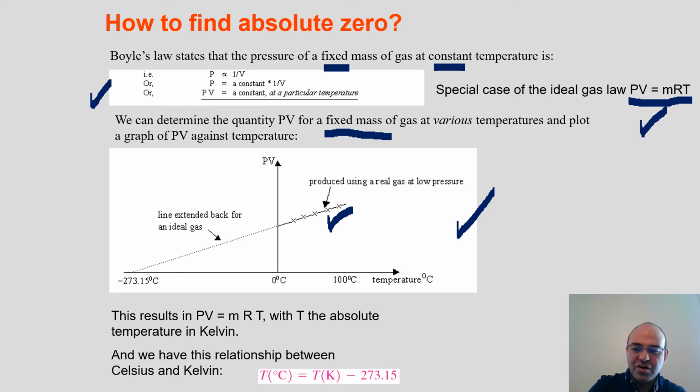Then if we cool down the gas so that the temperature comes down to a lower value, let's say 30 degrees C, at this 30 degrees C we can go ahead and measure and calculate the value of PV again in order to have the second point. So now if we have multiple points here on the Celsius thermometer or temperature scale, then we can go ahead and extrapolate.